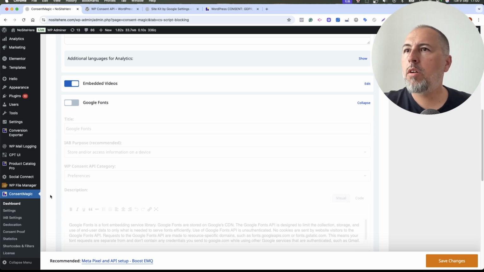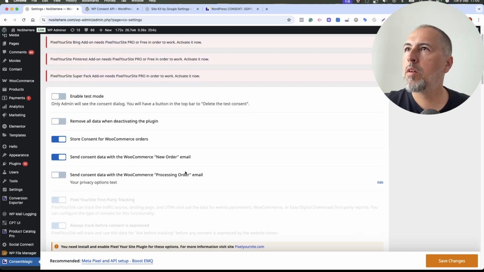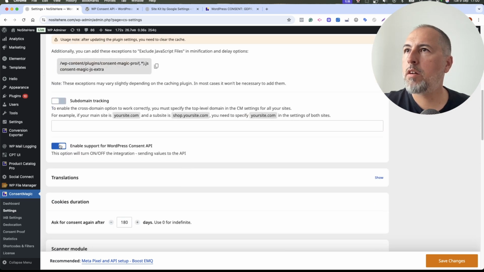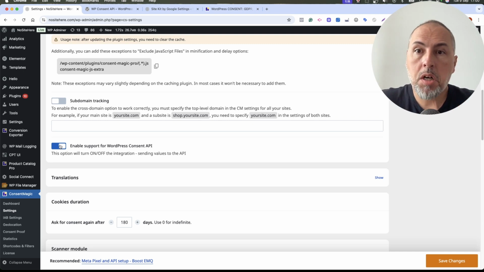You can turn this on or off from our general settings page. It's, where is it? Here. So if you want to stop sending data from ConsentMagic to the Consent API, you can turn that off. Maybe you have something else doing this integration, I don't know. And this is all you need to know.